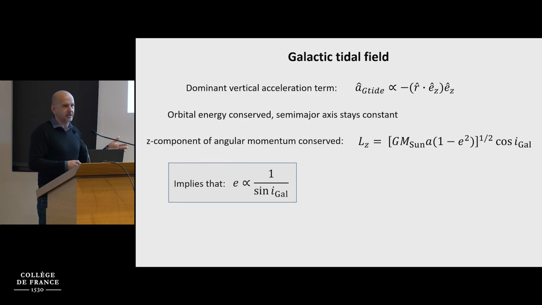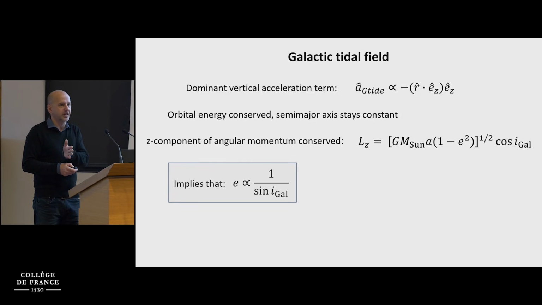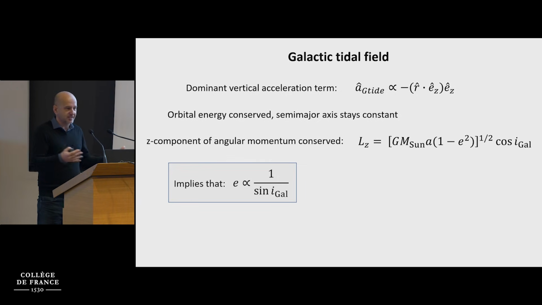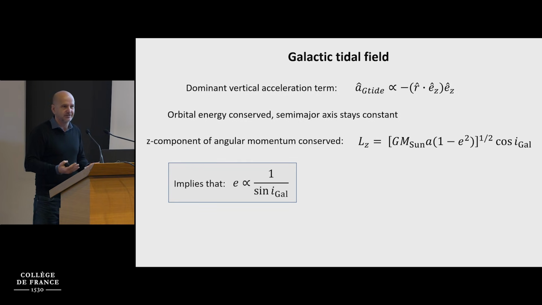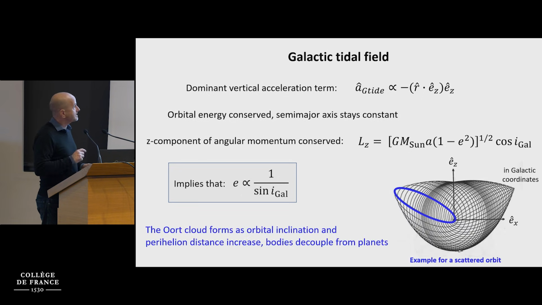And the comet that had perihelion at 30 AU will suddenly have perihelion at 50 AU, then 100 AU, maybe 1000 AU. What happens during this evolution is that the comet decouples from the outer planets and reaches a more stable orbit where it can live without being perturbed by the planets. No danger of ejection or something. It's just stored in a reservoir. And that's basically why we have the Oort cloud.